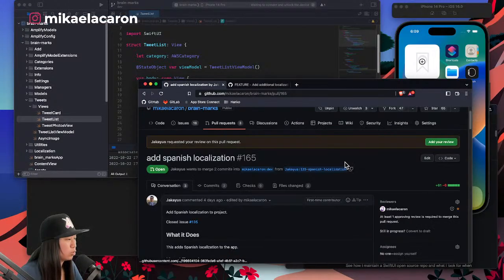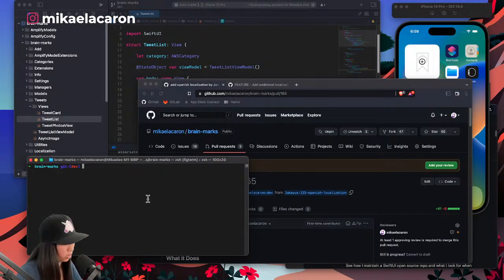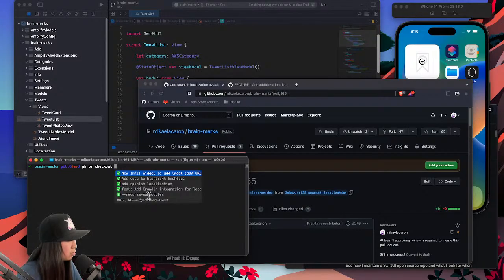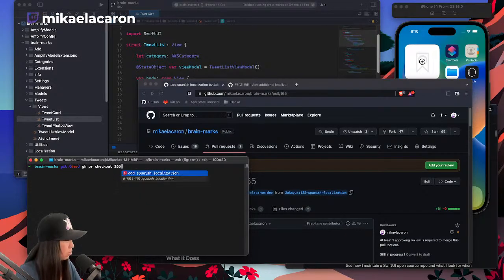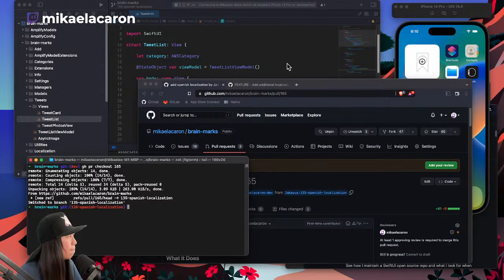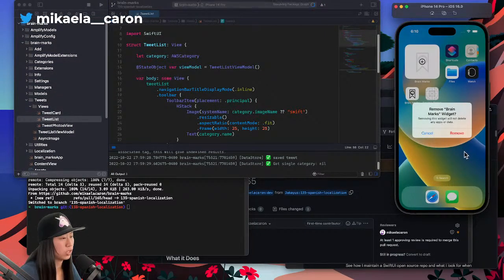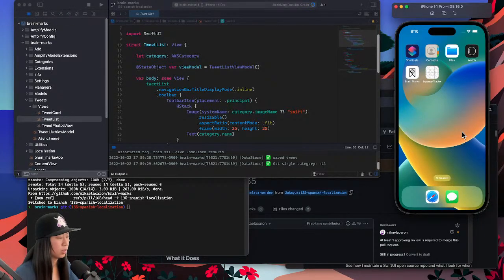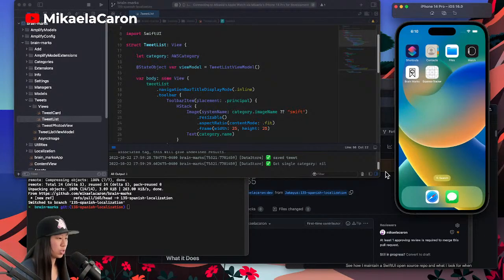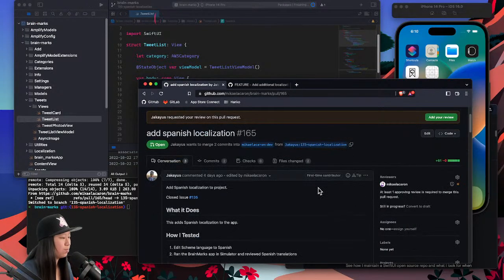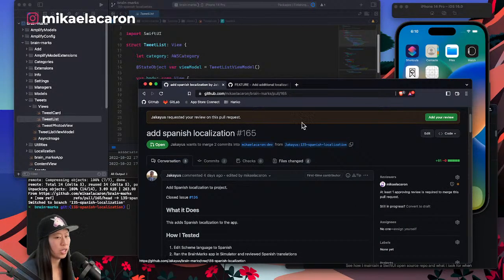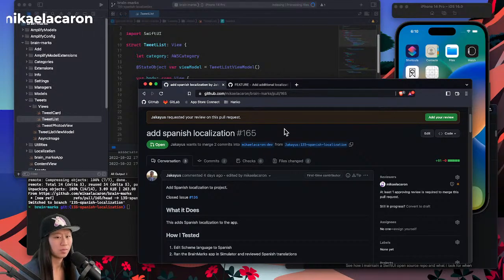Okay, so let's run this PR. So let's gh pr checkout 165. And I'm going to get rid of this widget because I think it'll freak out, because I just merged the widget stuff. So his is obviously not updated for that. But depending on the files that are changed, it's not too bad though.